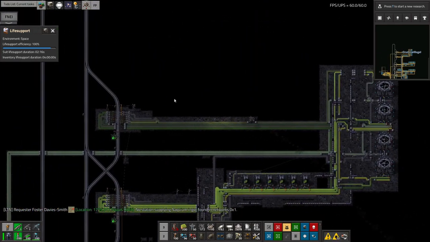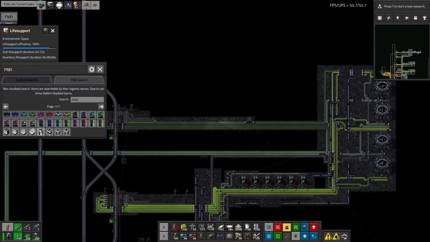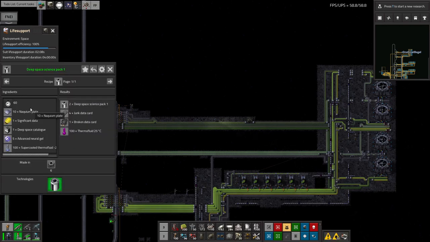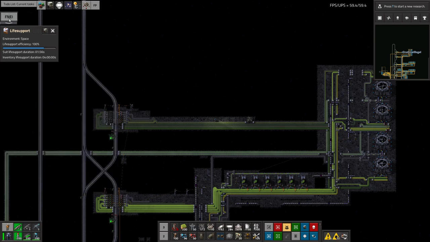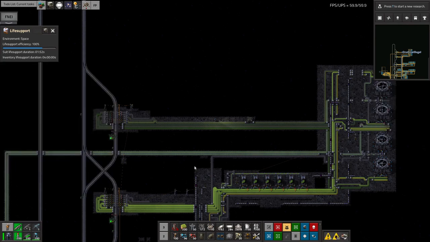Right. Basically, I need to do this system again, but to make the deep space science. And the deep space sciences aren't too bad. Yes, we need some Naquium plate for them. We need significant data in the same way we needed it for everything else. We do need the deep space catalogs. We need the advanced neural gel to be brought in, actually. So that's going to be a thing I'm going to need to start shipping. No, I've already started shipping that out. That's okay. And thermofluid. So yeah, that's not too bad.